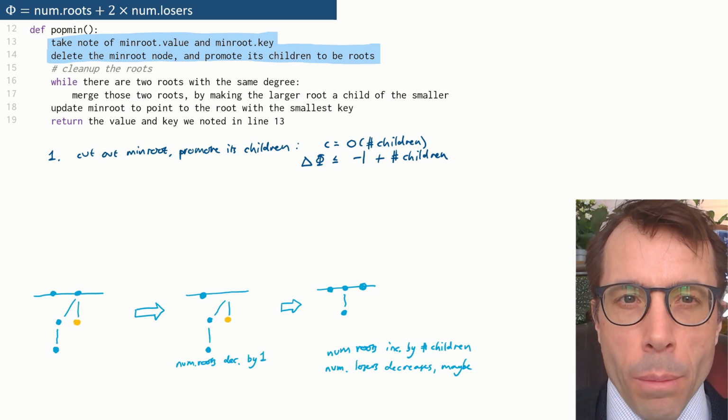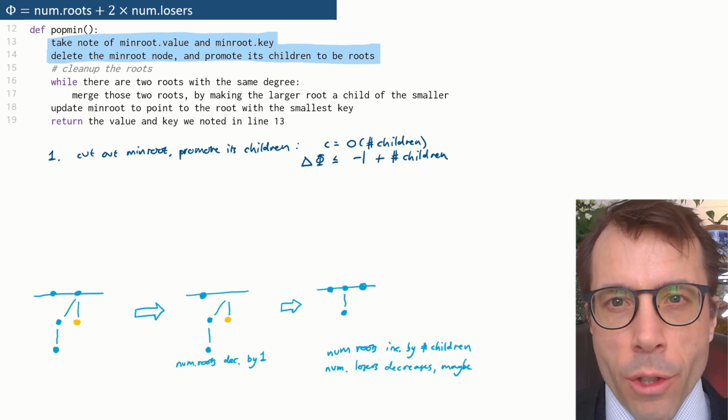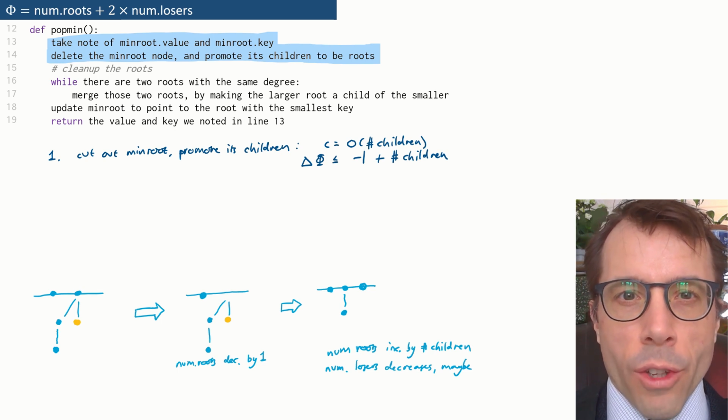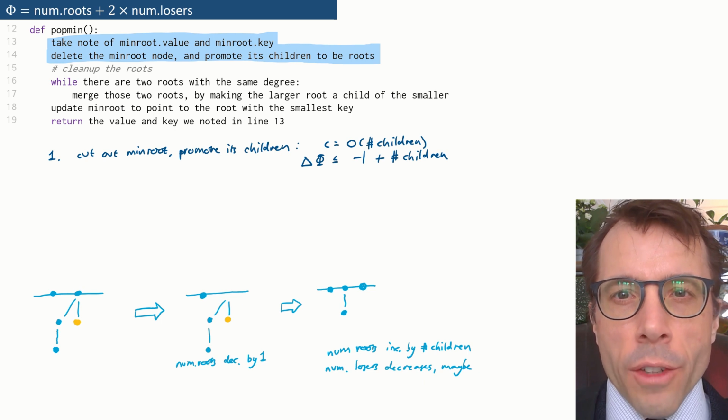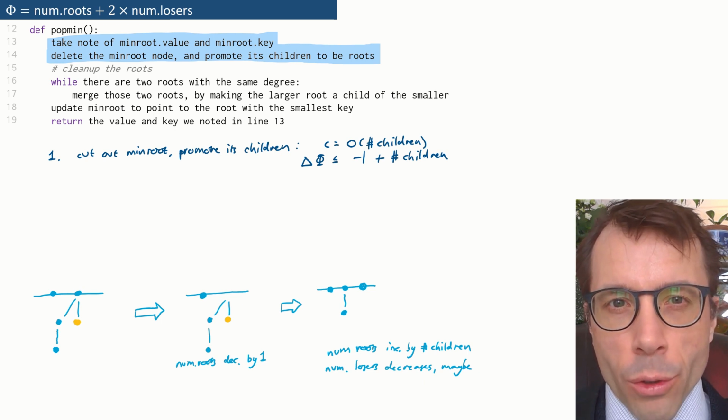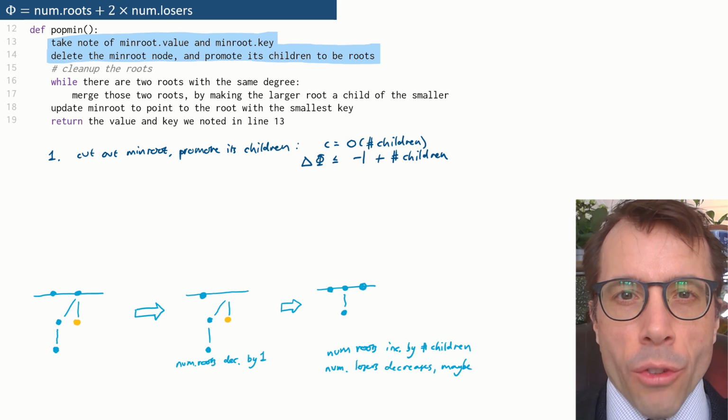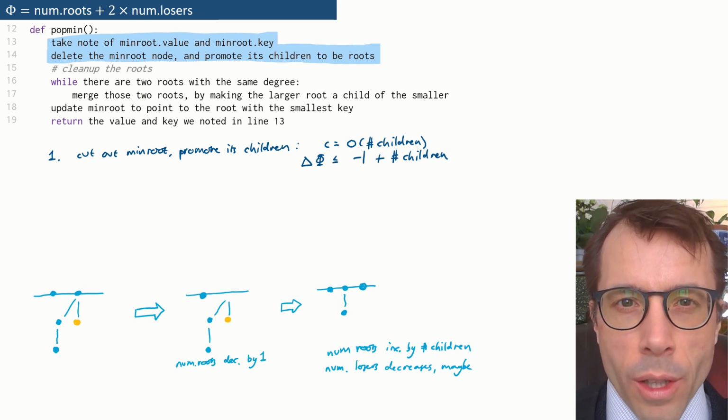To be meticulous about this, the number of loser nodes might possibly go down if one of the children were a loser because of that rule which says whenever you're kicked to the root list your loser mark is wiped clean. So delta phi might be as big as number of children -1, or it might possibly be smaller. Okay, but how many children are there?